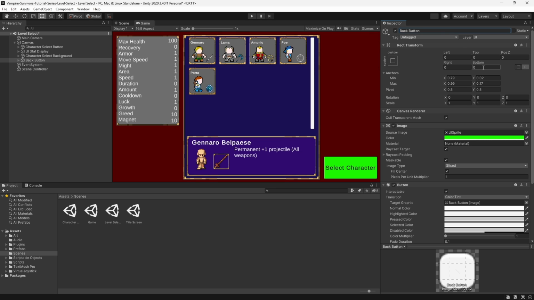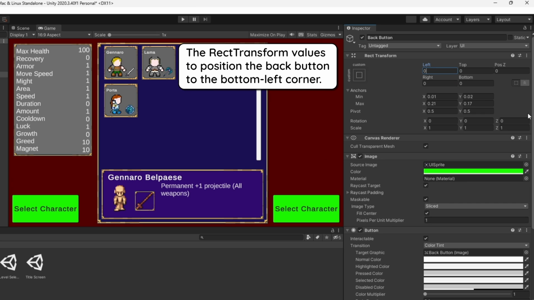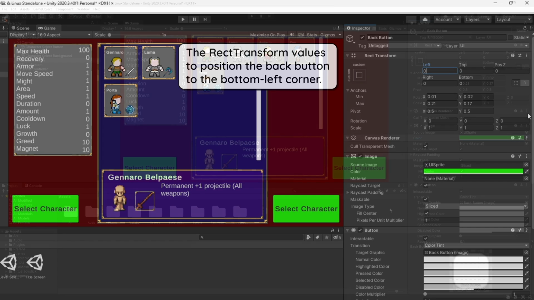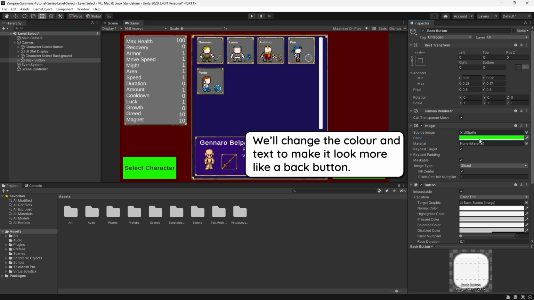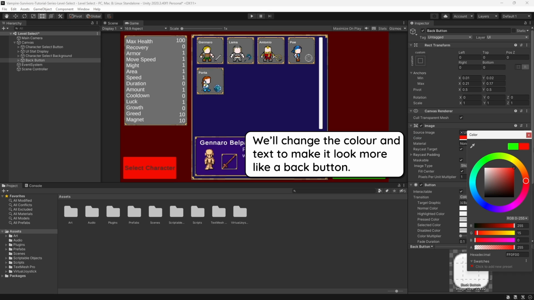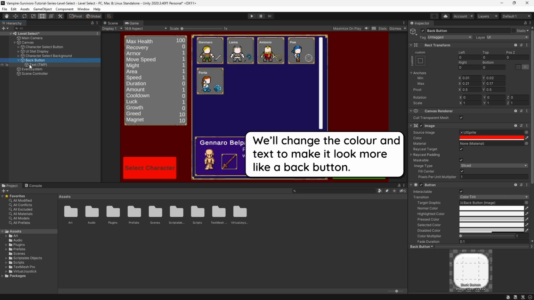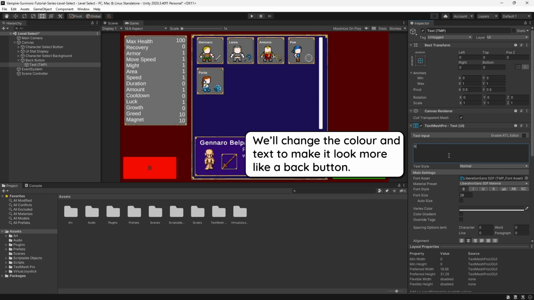After that, we'll set its rect transform anchors to the following values so that it will be positioned to the bottom left corner of the screen. After that, we can change the background color of the button to red, and we'll also make its text show that it takes the player back to the character select screen.